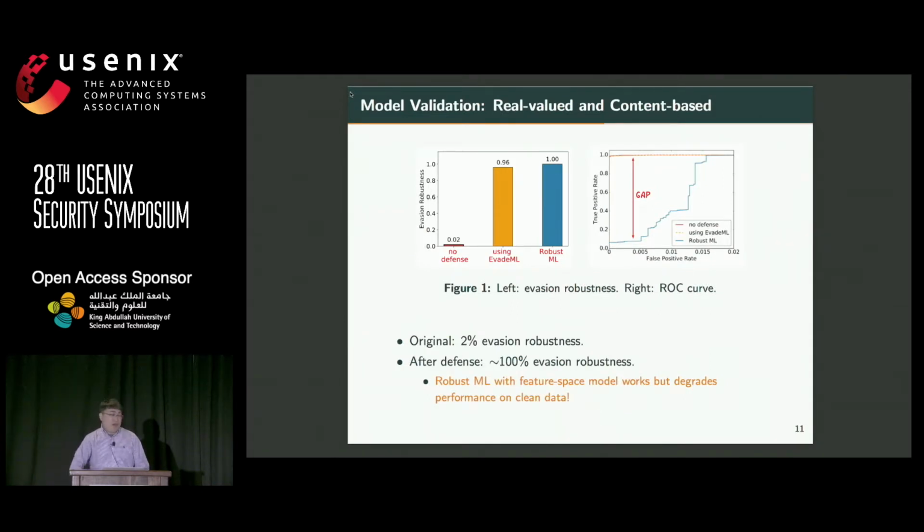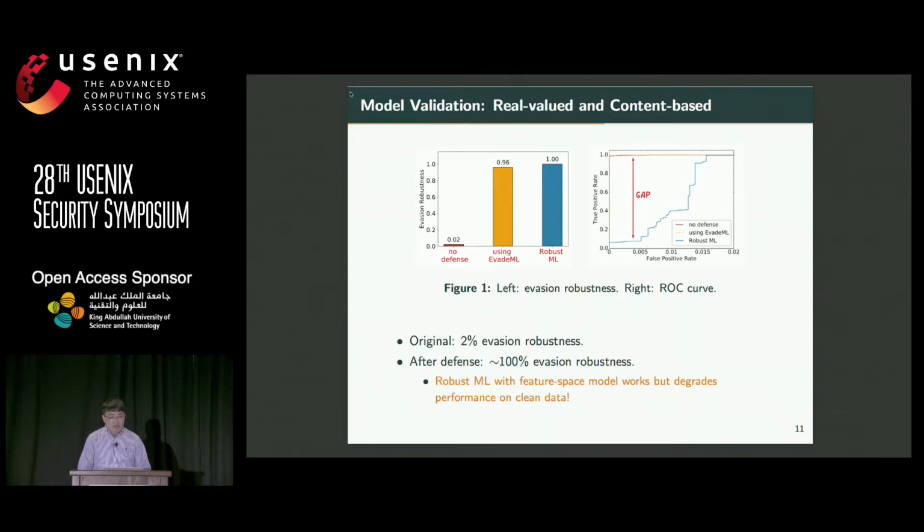And then we use our model validation framework on the content-based and the structure-based classifiers. So here is a result on the content-based classifier. The left figure shows their performance on adversarial data, which was evaluated by using InvadeML. And the right figure shows the performance on non-adversarial data. The figure shows that without any defense, the content-based classifier is very vulnerable to InvadeML, showing only 2% of evasion robustness.